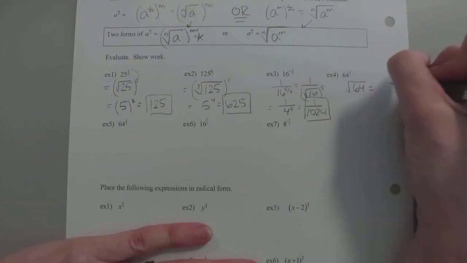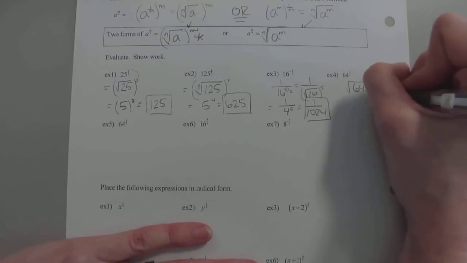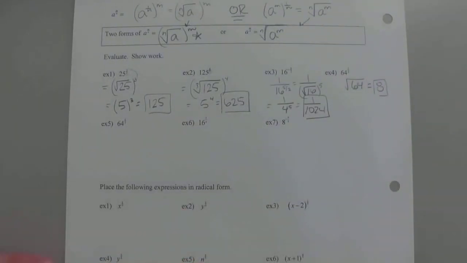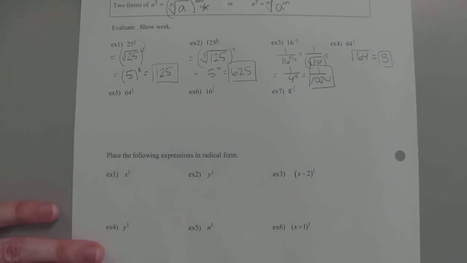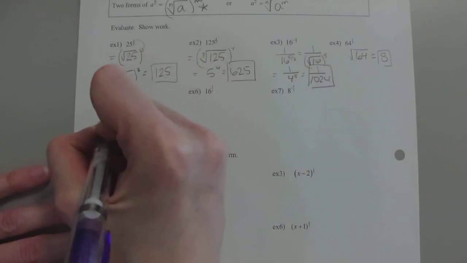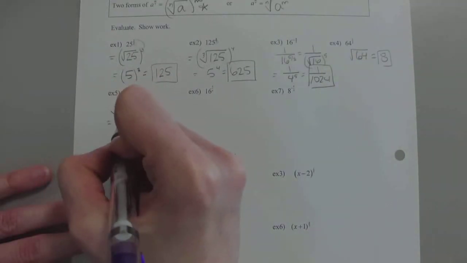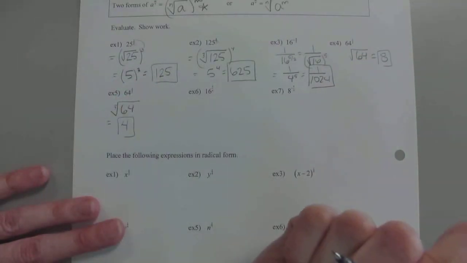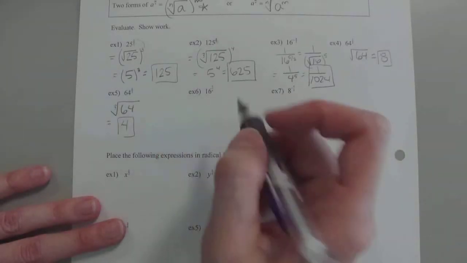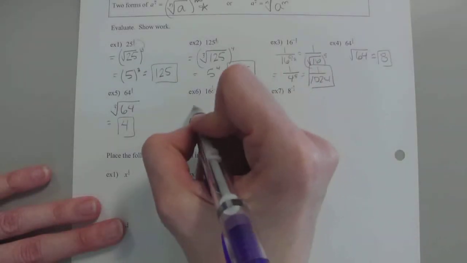These are kind of hard to see. So what is 64 to the 1/2? Well, that's easy. That's just the square root, right? What's the square root of 64? 8. You got it. And feel free to use that calculator because we have it, right? What is 64 to the 1/3? The cube root of 64. So it's just, what'd you say? 4?